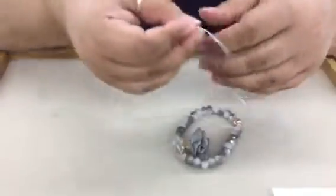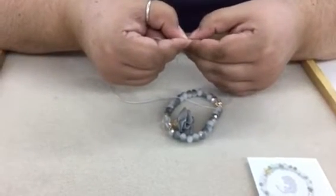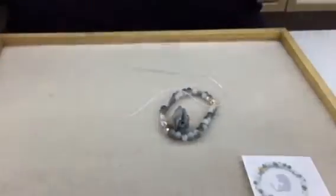Now, I prefer to use the needle at this point. I'm gonna put my big eye needle back on because I'm gonna thread my tails. Actually, I'm gonna trim this tail because it's super long. I don't need it to be this long.